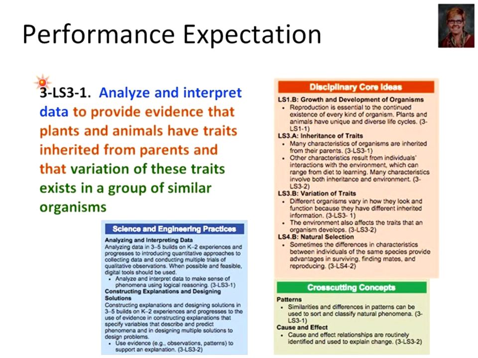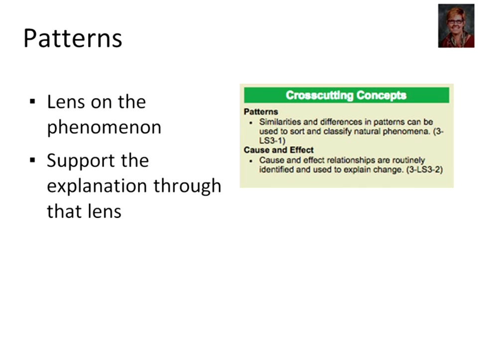The third grade is indicated, and then the life science and the core idea regarding evidence that plants and animals have traits, and that there's some variation in these traits. There is also a cross-cutting concept. The science and engineering practice in this particular performance expectation is around analyzing and interpreting data. So it's important that you notice that these are the three dimensions in this performance expectation. As we move on, you might find that these are not the dimensions that you use in instruction.